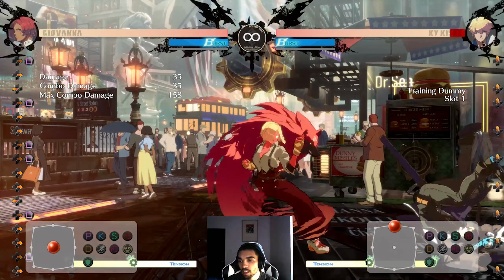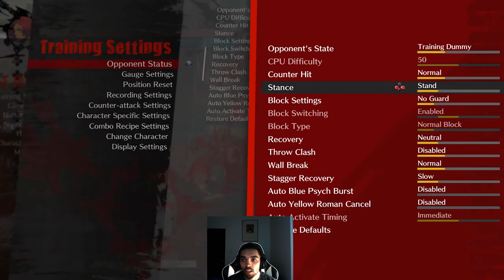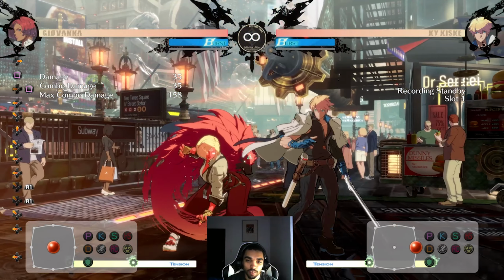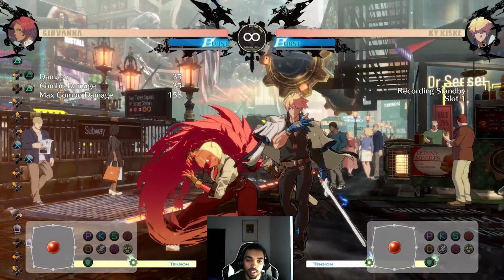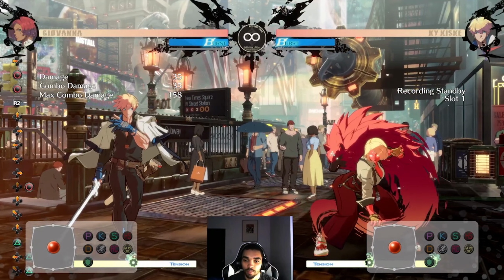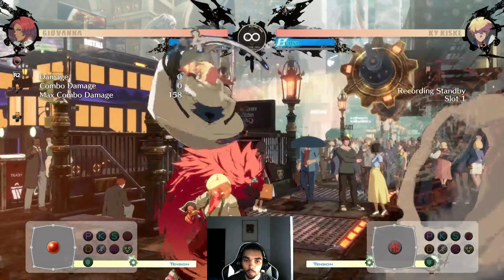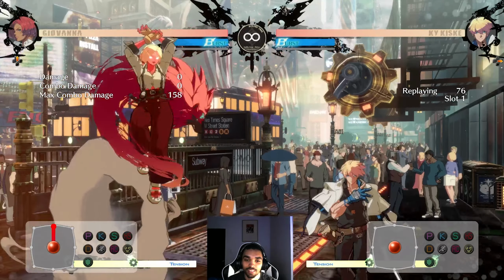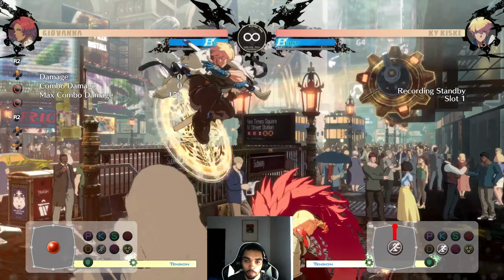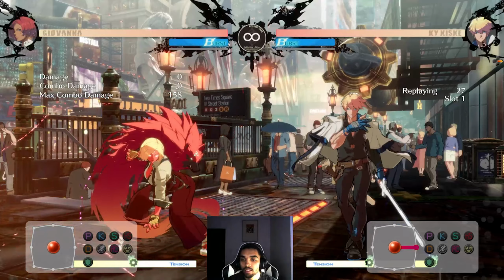And this is a universal anti-air. So let's just say I jump in. Trying to find the right button. I don't play Kai. Alright, there we go. So if he jumps, let's see if I can get this right. Let's just say he jump dashes. All right, this is probably a better way to do it.